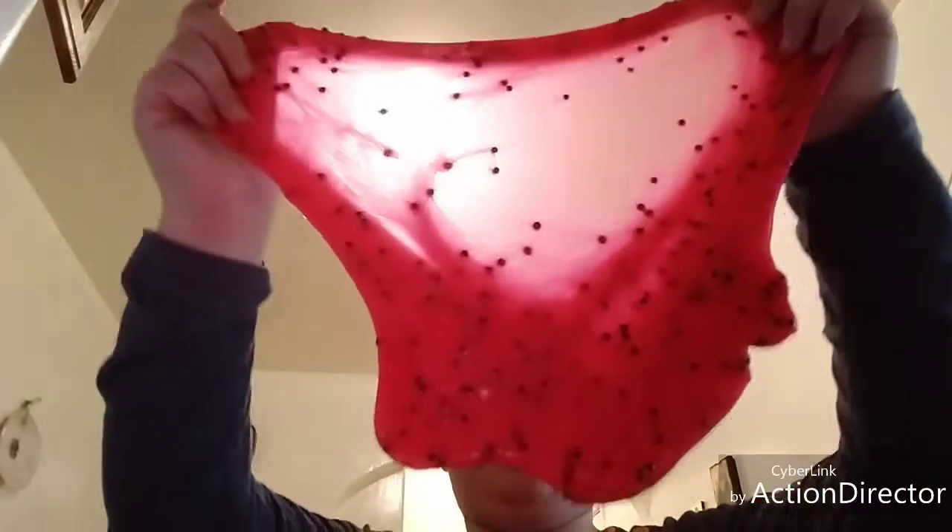It says it comes with 7.5 ounces of slime. My camera cut off but I can put videos together. Here is the slime — it's called Wahoo Watermelon from Nickelodeon Slime. I wanted these slimes so bad. It smells like watermelon candy. The texture is very good, it comes with beads, so I rate this one a 10 out of 10 for sure. I highly recommend this slime — it's so good for store-bought slime.